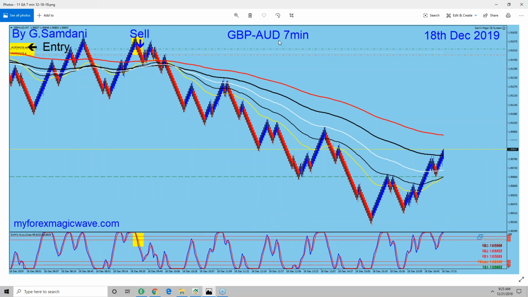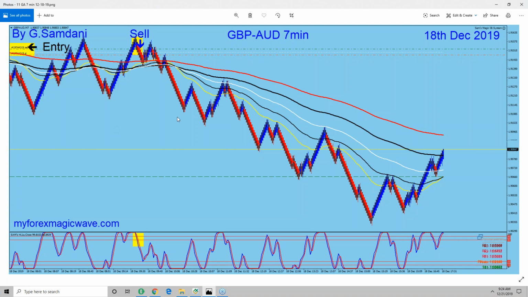Now here, this one, pound Aussie. Look at this one here all the way. Sell order from the top, just like an early entry, right? When somebody signs up, I teach all of that in my live webinars, Wednesday and Sunday. This is a by the book entry, this is a by the book entry. But once you are a master of this strategy, you can take a little bit earlier entries, even from the top. And that's one of those on the 18th.